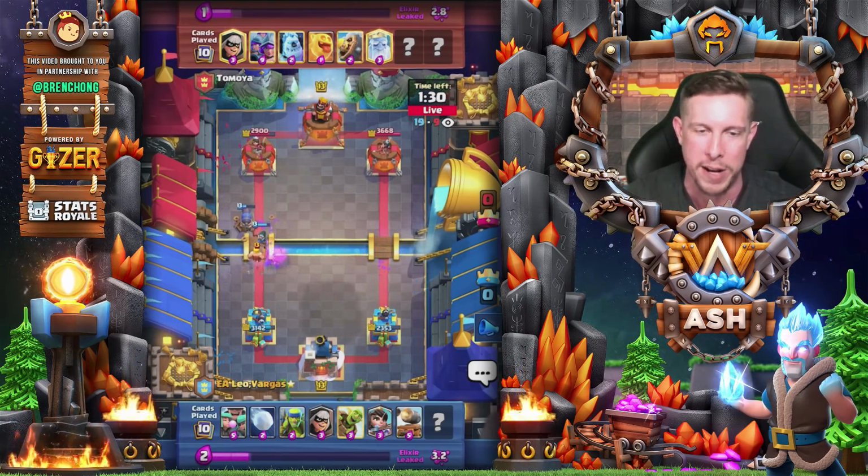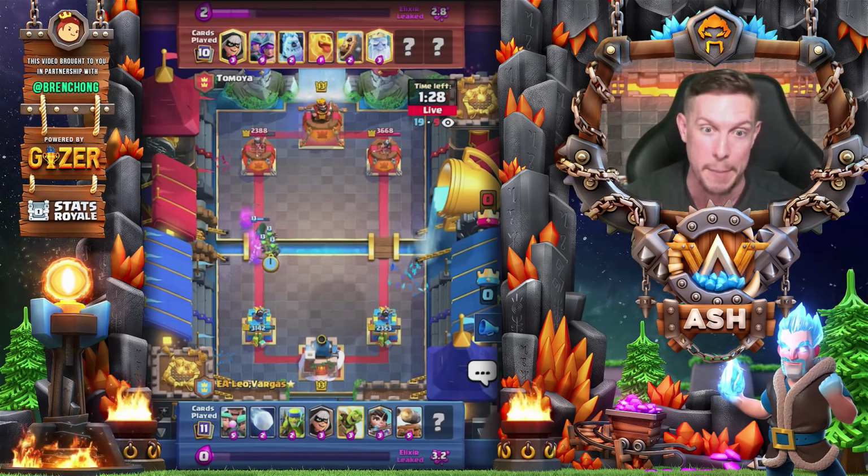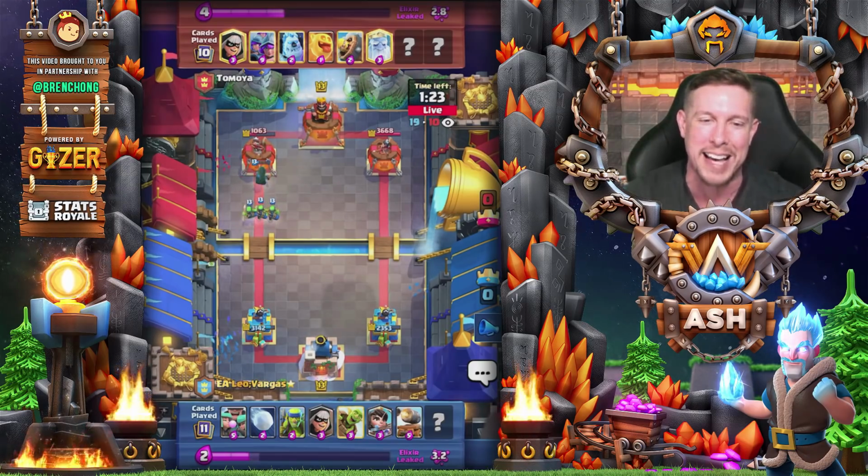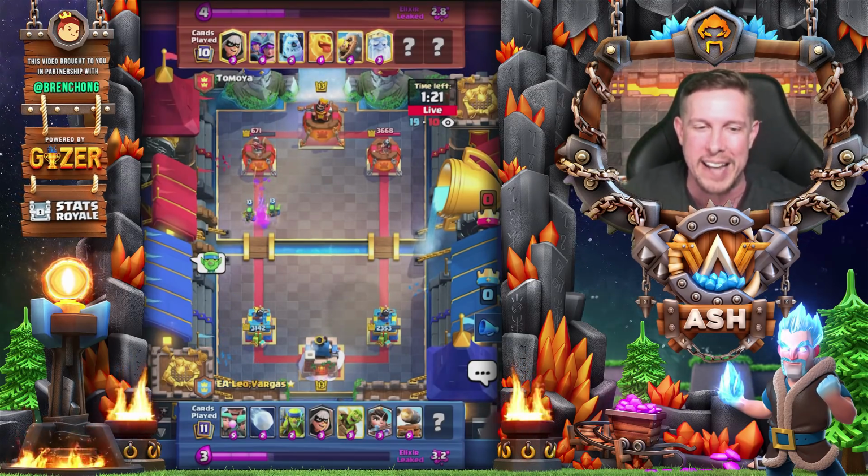Nice Bar Barrel by the opponent. Very, very adeptly mitigating damage. But hey, it's not over yet. Bandit does get a charge. I take it all back. I take it all back. Beautiful Bandit Spirit Goblin at the end of this push.